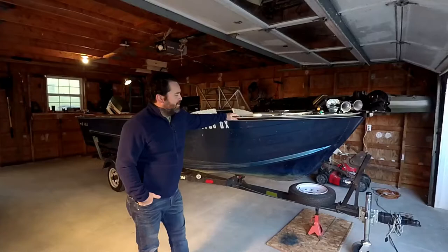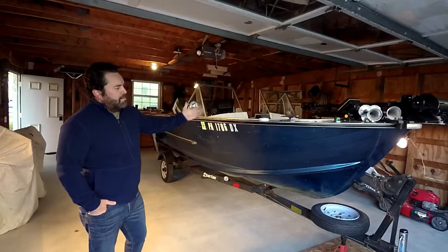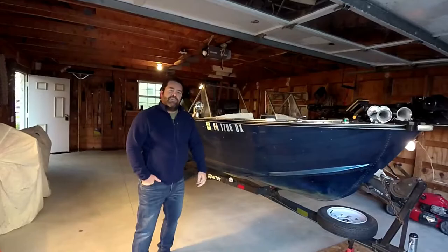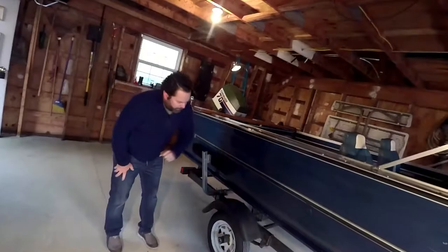As far as I know it's on the original 1970s Spartan trailer. This is not the original color — this was painted in 1995, my dad painted it, so this is a 26-year-old paint job. It's got some chips and nicks and scratches all over it, which is fine. I've done a few touch-ups, and if you do want to see what the original color was, the bottom of the hull here — that green — that is the OG color.